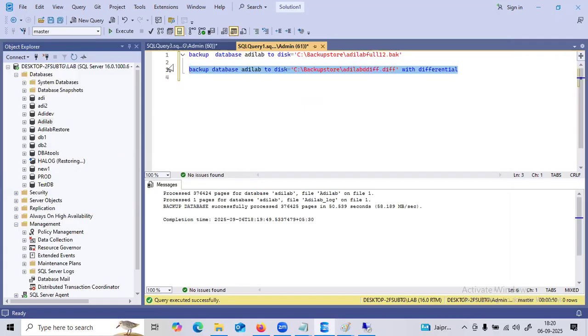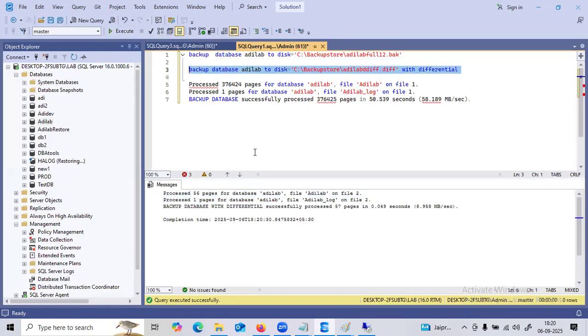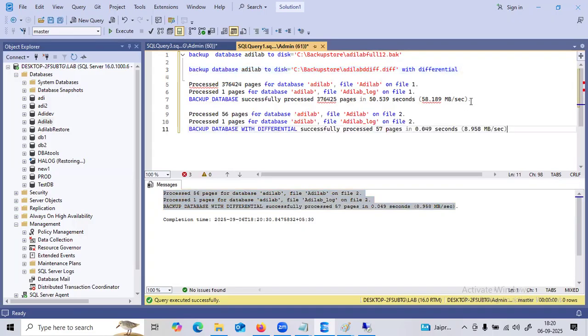Go and type this command. Now I'm going to take the differential backup. After the full backup only two pages are modified, and it will take them here. See the output: the backup differential was successful. Previously it was the backup database.